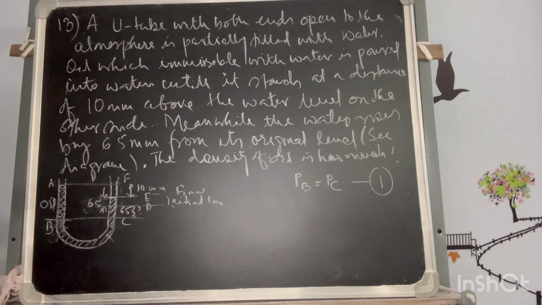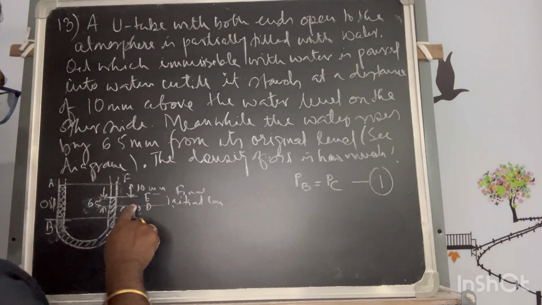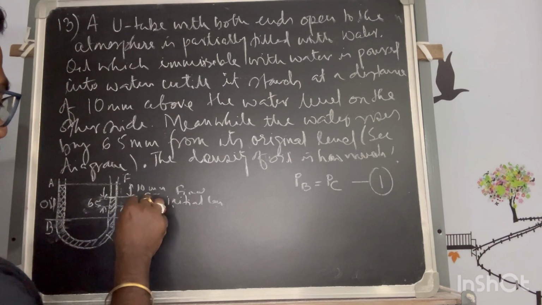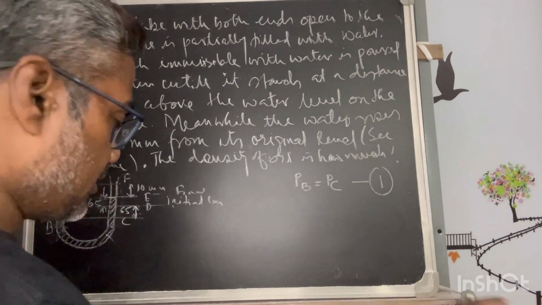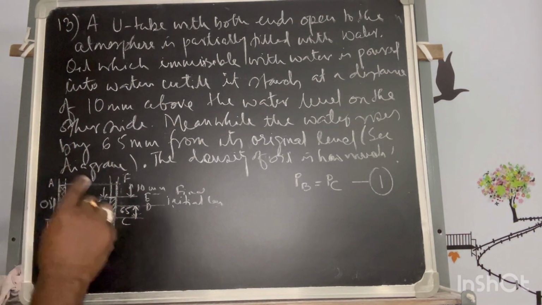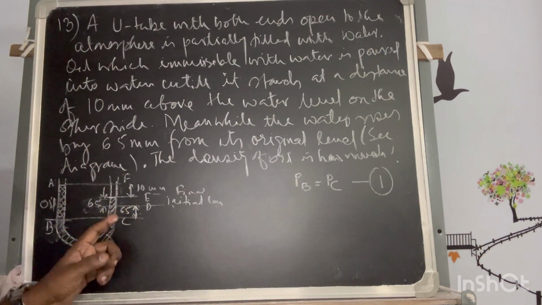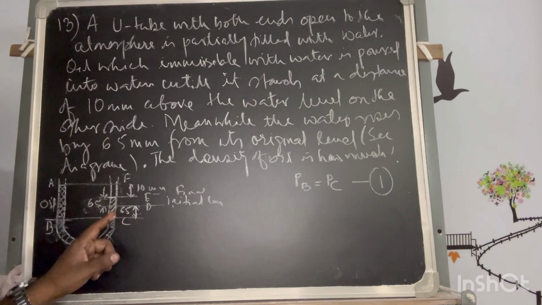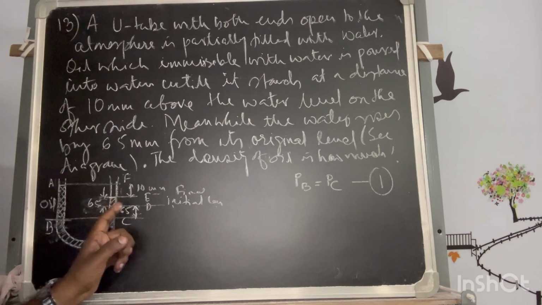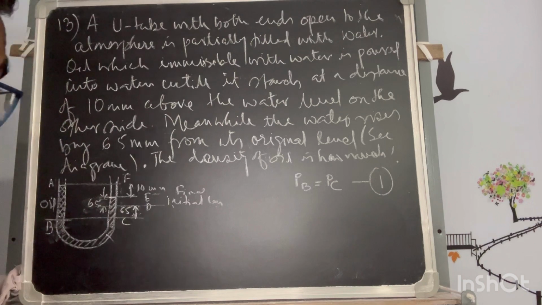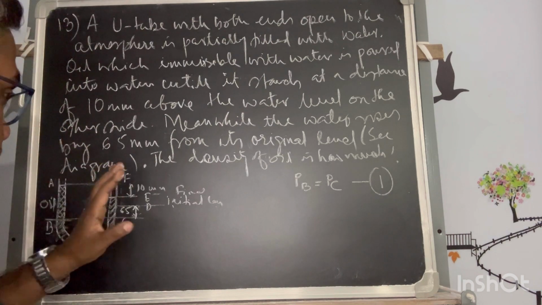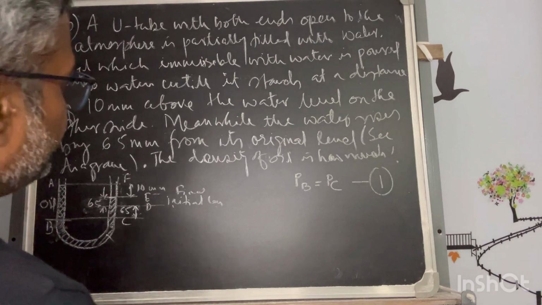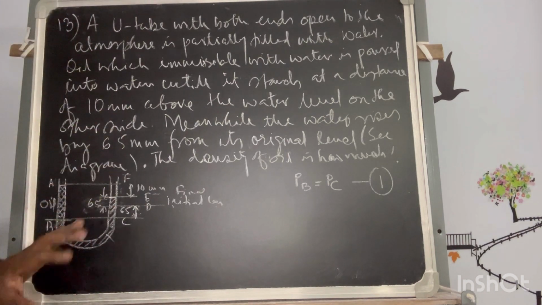Understand? Now this is very important, because this data may not be there in the drawing. It was there in this sum. It was written, but I intentionally have not written it to make you understand. Even if it is not given, you can get it on your own. This has to be a very crucial point.